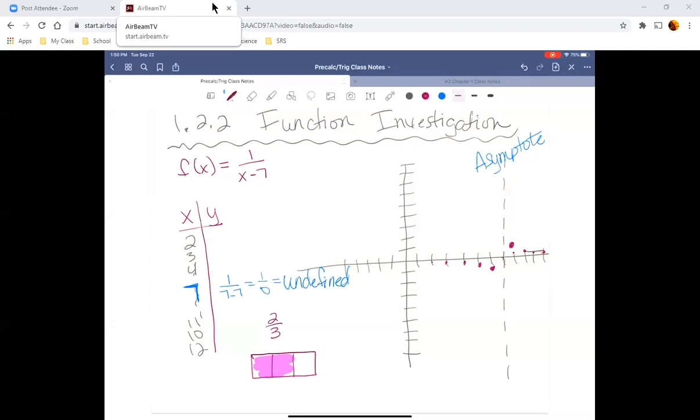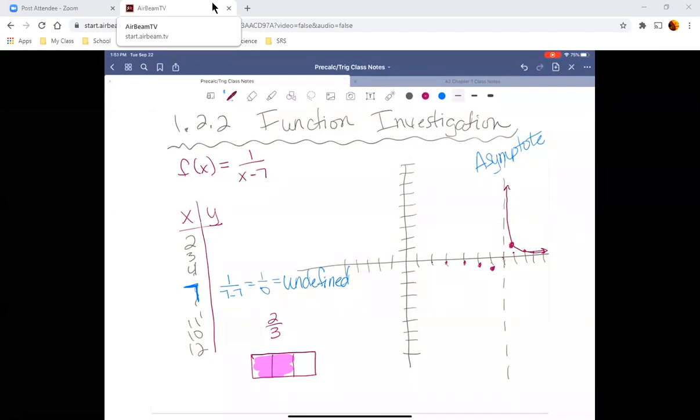So we know we have to go in this way and then come in this way. We're going to get close to that asymptote, but we're just never going to touch it. It's going to keep going, getting closer and closer to that 7, but it can never be 7. And on this other side, we follow these, and it gets close and starts to go down. It's going to keep getting closer and closer, but it's never going to touch.